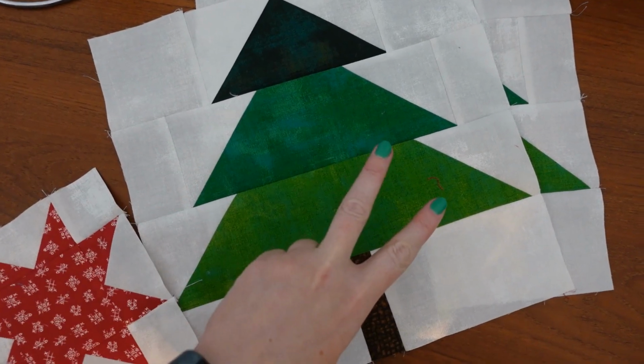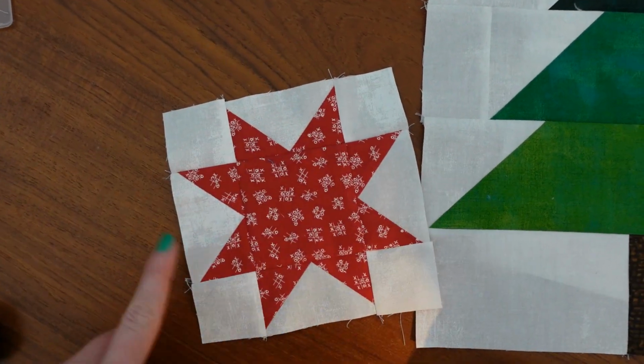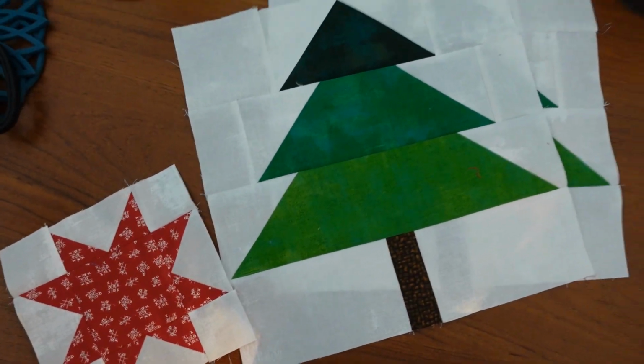At this point, I have my two trees and my centerpiece. So now what I need to do is do my star around it and then make my borders. And this little table runner top is going to be done.